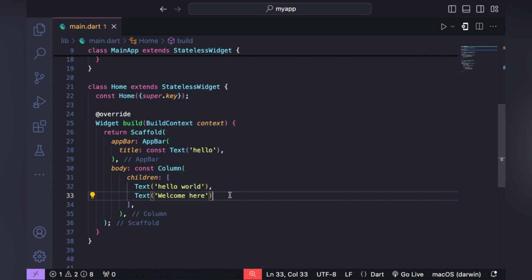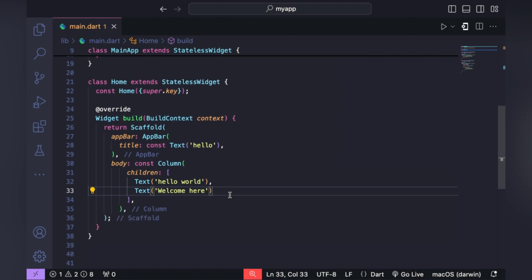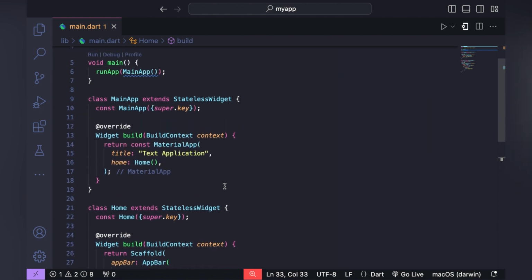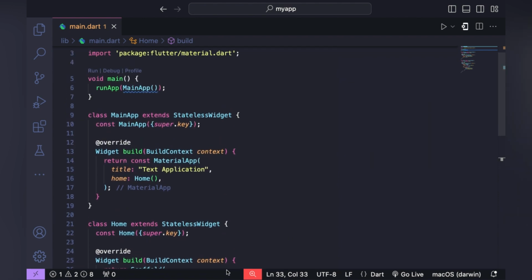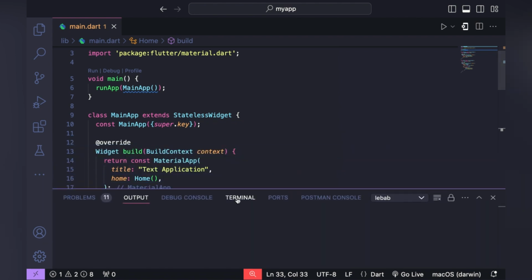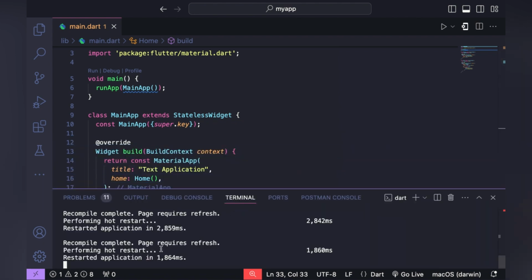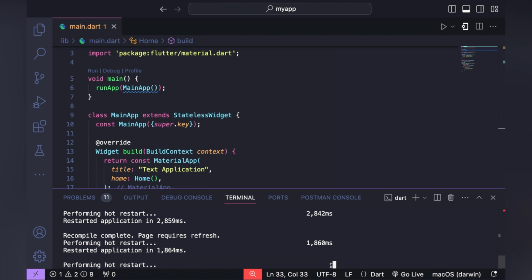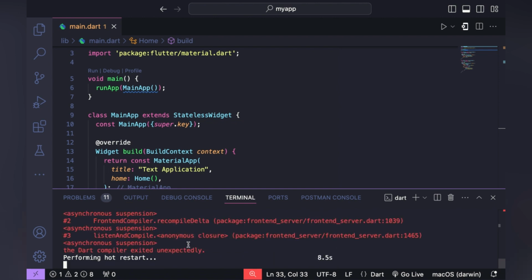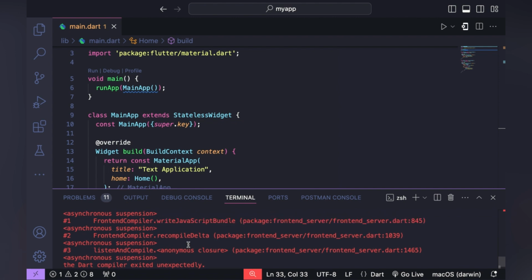Now you see that we built our basic application in a simple way, guys, and I'm sure that everyone is able to understand this syntax in front of you. So let's run this code and see how it works. Of course our app was already running, so we need to reload. Last time I taught you how to run the app. To reload this app we press the R command, but right here we are getting errors.